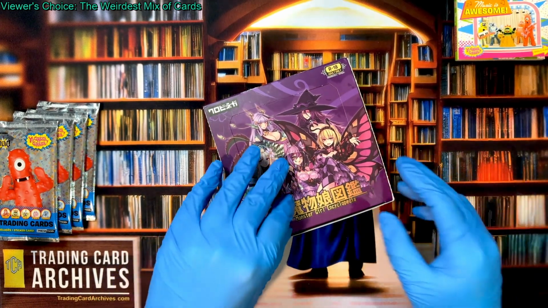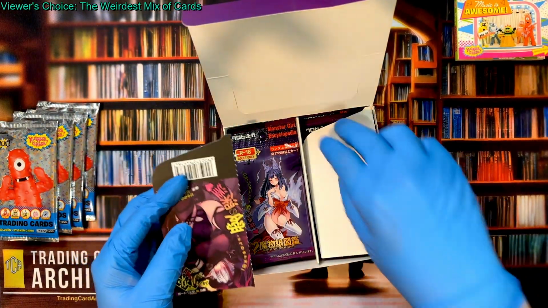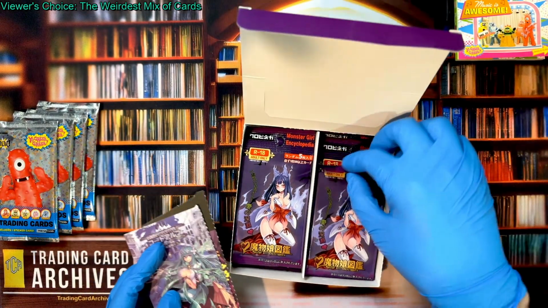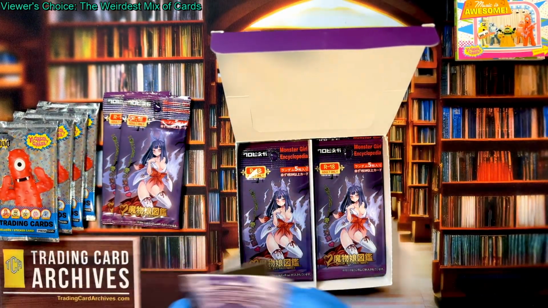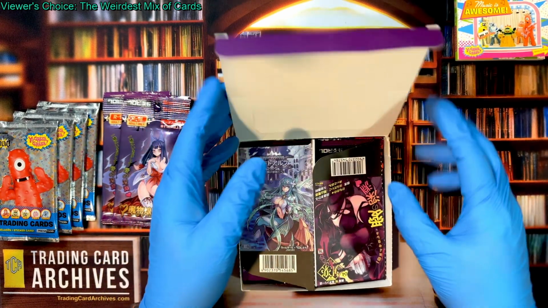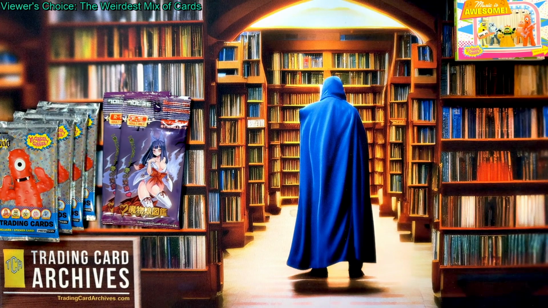This is Monster Girl Encyclopedia. These are cryptid waifu cards based on a series of manga books that are actual encyclopedias, basically, with monster girls in it. So you'll see when we open the cards, it's pretty much exactly what it sounds like. They basically are cryptids that are then drawn as waifus. Okay, so we got that.